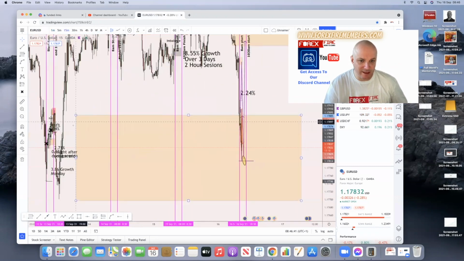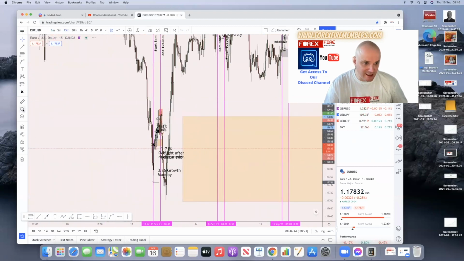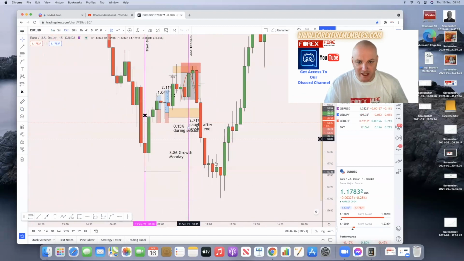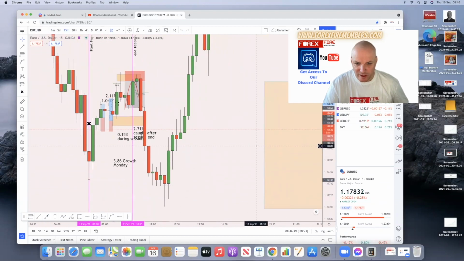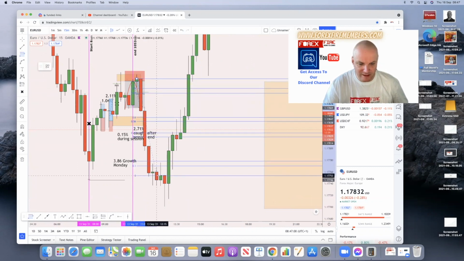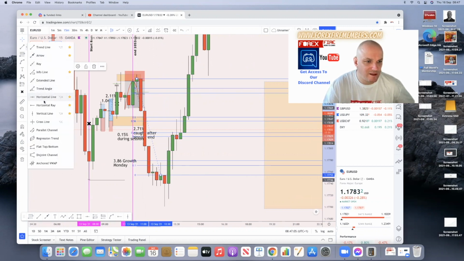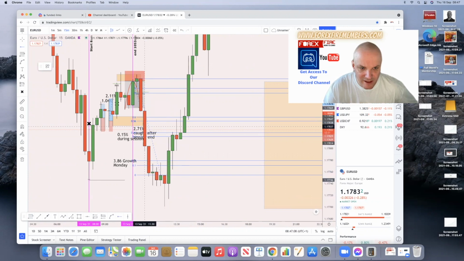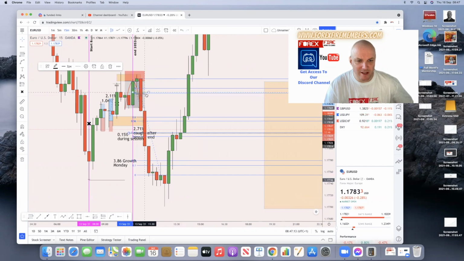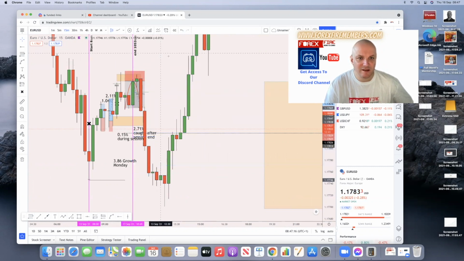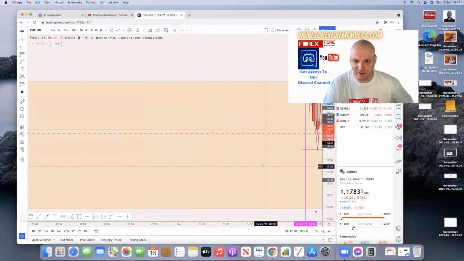If I go on the 15-minute, you can see on the higher time frame, I've got a big impulse move going down, where the sellers are in control. I'm expecting around about 50% of the play of that at least. The 50%, or the fib one, I should say, is around about there. We'll get rid of that. Go back to where we are.